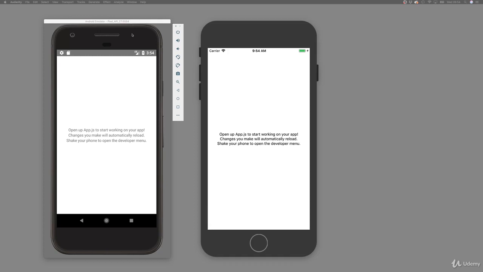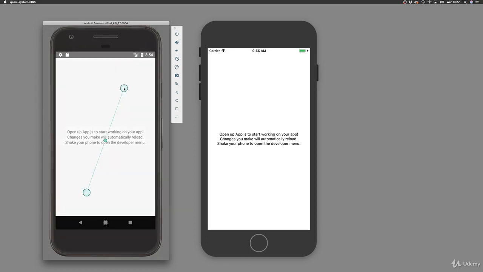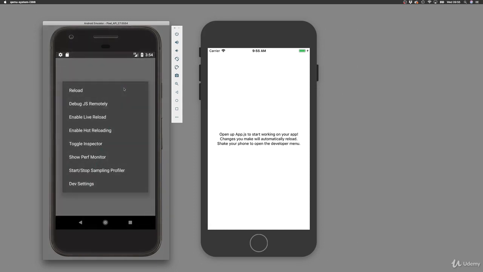I will have a debugging section later in the course where I show you how you may debug your application. But there's one important thing you should know right away. When running your simulators, you can press Command or Control, depending on which platform you're on, Command or Control M on the Android simulator to open this debugging or developer menu here. There you can reload your app, which you can do when you edited your code. But you can also turn on live reload, which is useful for automatically reloading the app whenever you edited code, so that you don't have to manually do that.